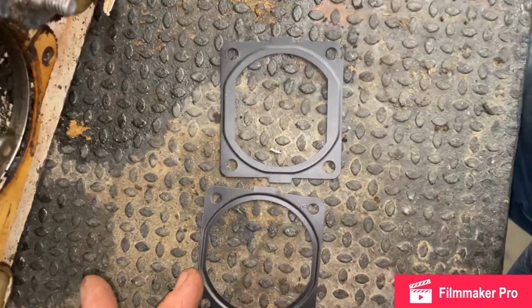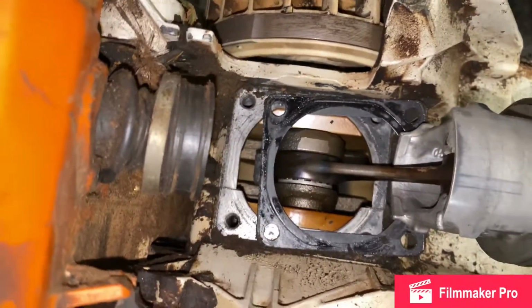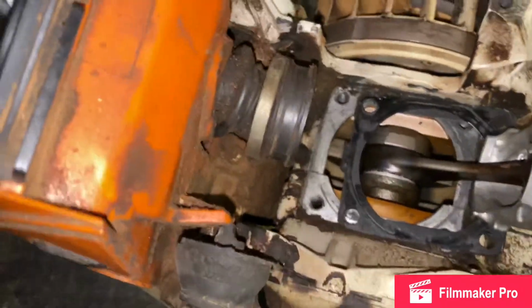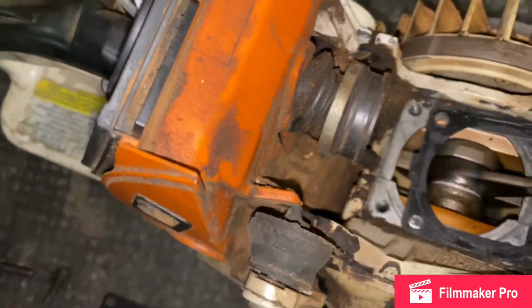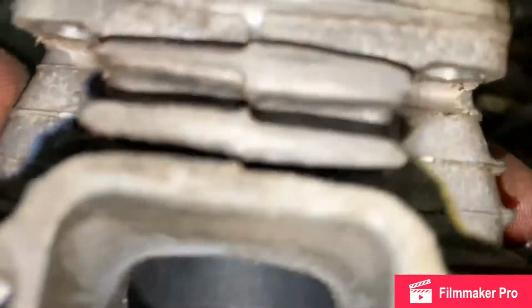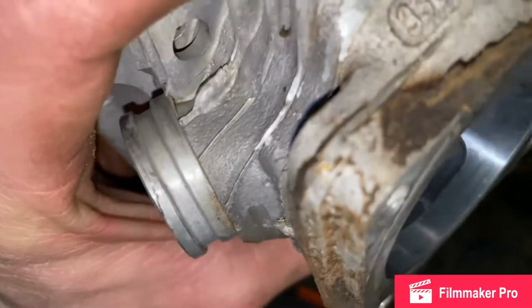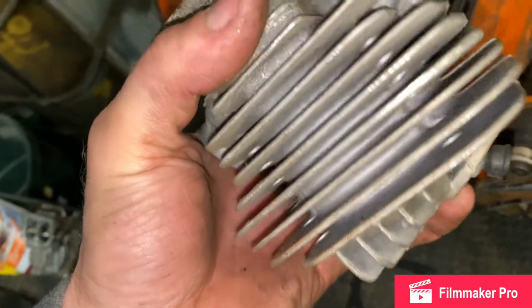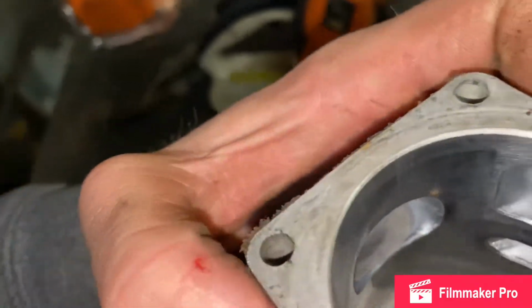Let's see here. See what we got going on. That gasket is this one. So this gasket must go... Maybe they just gave me a spare gasket. That's what it's looking like.